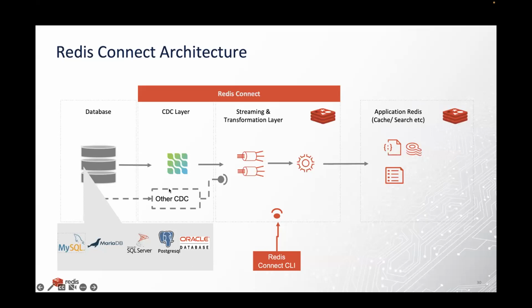And then we use Debezium as the CDC, the change data capture mechanism, which listens to those log changes and, with respect to the tables you have configured, generates streams into your Redis connect. A Redis stream is the data structure we talked about, which queues the changes for the tables. If there are 10 tables or 100 tables, there might be 10 or 100 different streams to the target Redis connector, and it then uses its own internal eventing to update the respective records. Today we support hash and JSON as target data structures in Redis, and on top of that you can perform indexing to run these kinds of queries. So that's the high-level architecture.